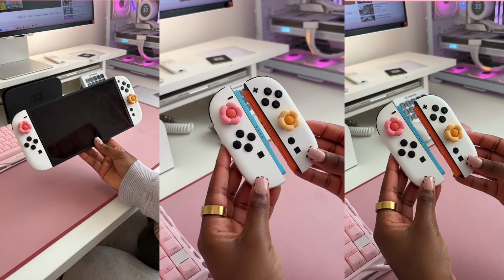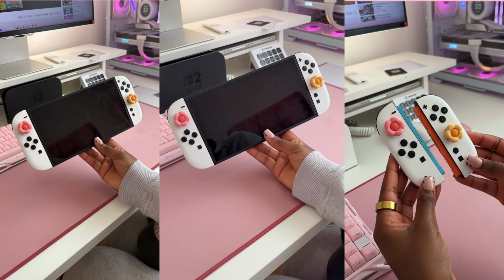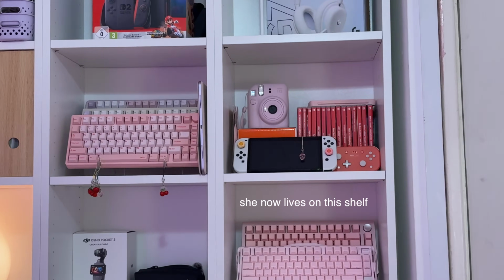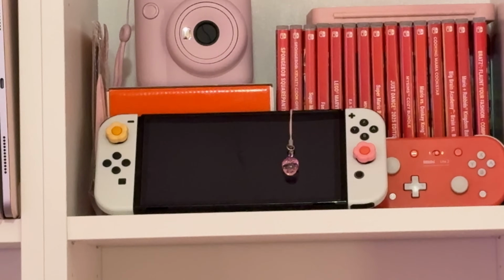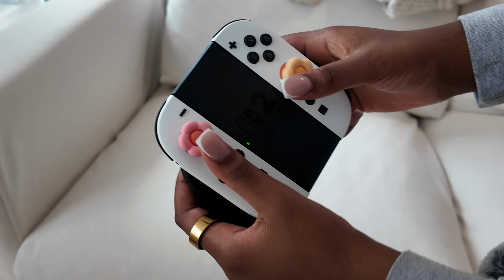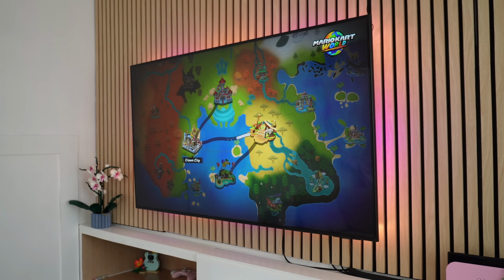But overall, I love the Switch 2. I haven't touched my OLED in weeks. For me personally, the pros outweigh the cons. I'd just like to see some improvements made to the battery life and just some new cute accessories on the market.